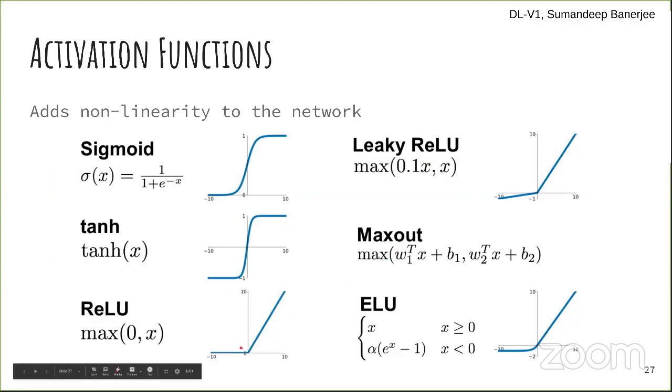Saturation in that case is that the gradient becomes close to zero, like in sigmoid and tanh. The gradient here, I mean, this is a very bad diagram, becomes almost flat. Yeah, here the gradient is not zero, but almost zero.